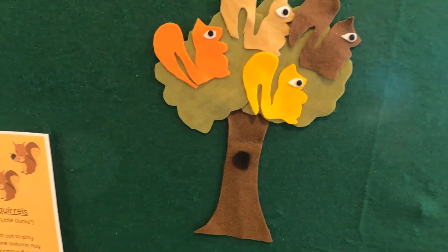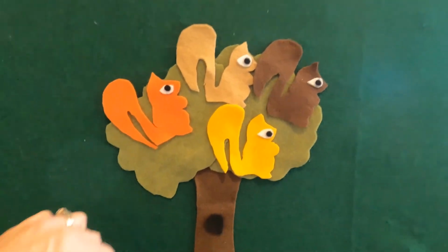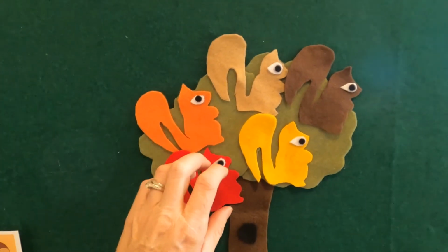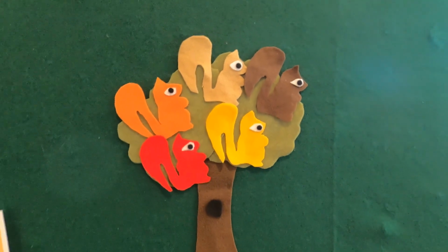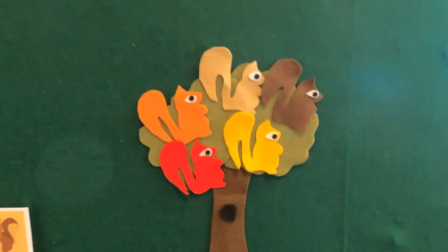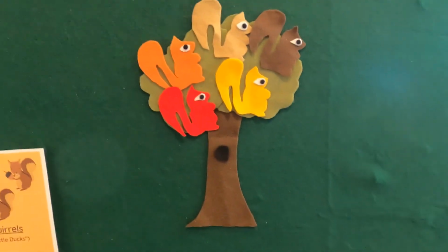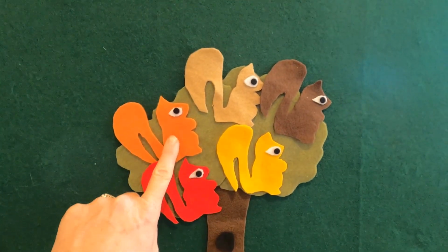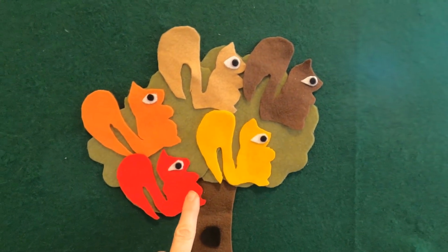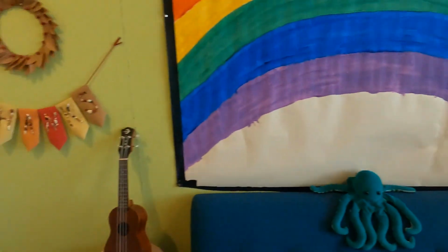Okay, last one. Can you guess what it is? Right, it's 5. 5 little squirrels went out to play up in the branches one autumn day. They had such enormous fun, they called no other squirrels to come. Because I don't think any more squirrels would fit, let's be honest. So there they are. Let's give them one last count. 1, 2, three, four, five. Very good. That's a fun song. Five Little Squirrels.